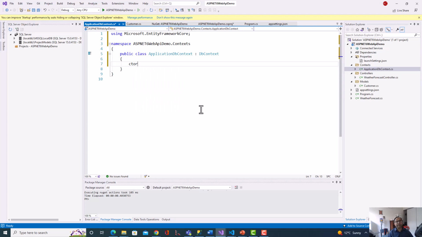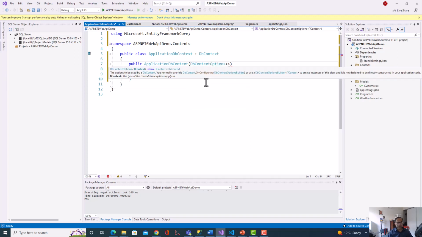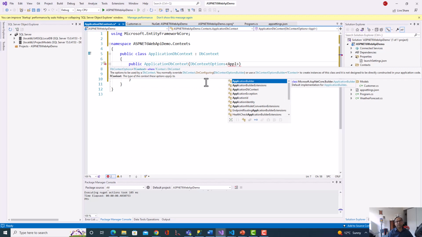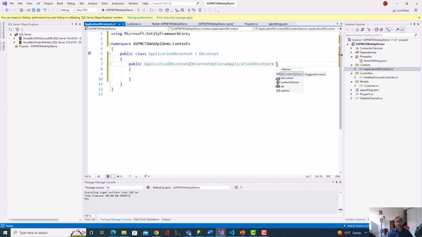Another pro tip: ctor and tab, public ApplicationDbContext. Here I will supply a dependency injection of DbContextOptions, with the generic T, and that is the ApplicationDbContext, and call this object options, or one of the suggested options.